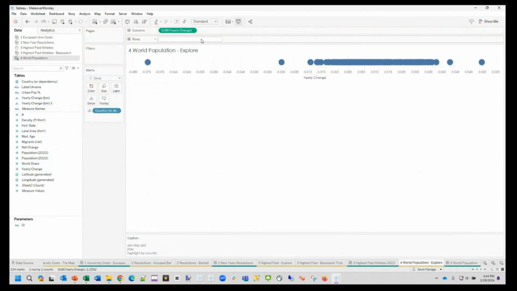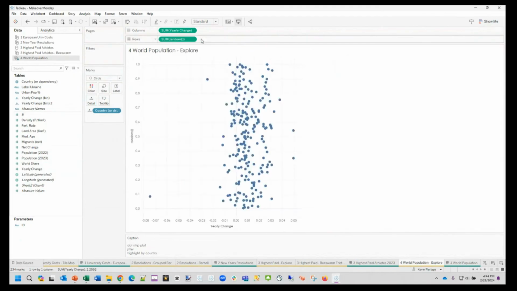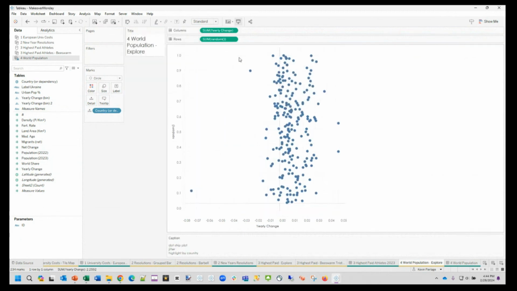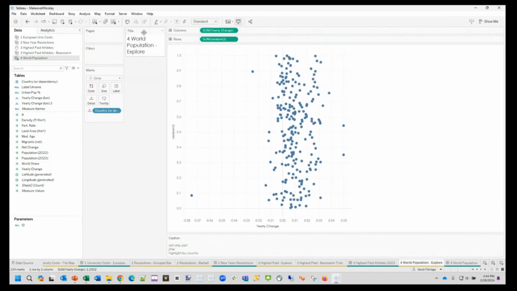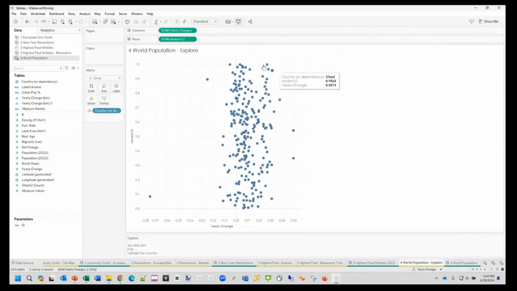In fact, let's do the random thing again to see how many marks we have. Almost everything is in this sort of just barely small decrease to a small increase, right? And it makes sense. Our populations are going up, so most of the numbers are. Oops, I moved that. I hate when I do that. Let's move that back. Most of them are going to be slightly larger, right? But the insight is really obvious. Like, what is this down here? This one that lost almost 8% of their population.